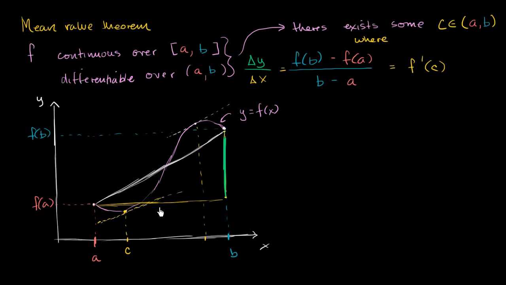So you say f is continuous over the closed interval, differentiable over the open interval, and you see all of this notation. You're like, what is that telling us? All it's saying is, at some point in the interval, the instantaneous rate of change is going to be the same as the average rate of change over the whole interval. And in the next video, we'll try to give you a real-life example about when that makes sense.